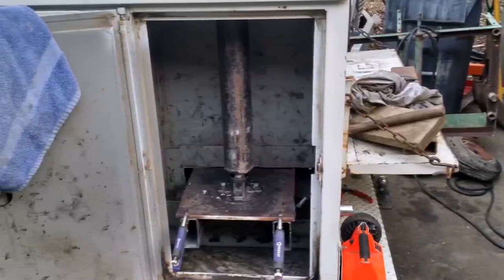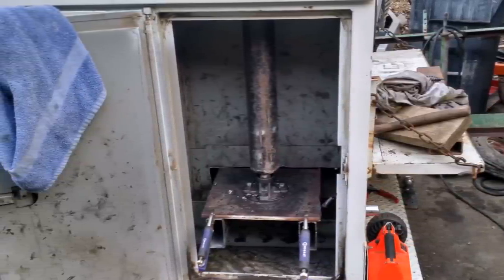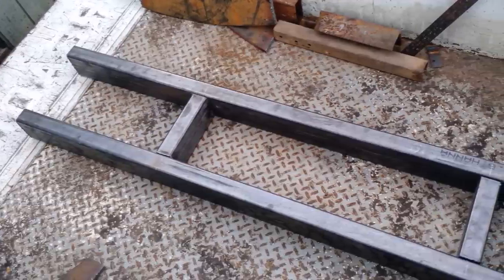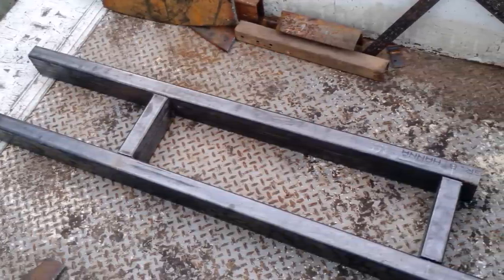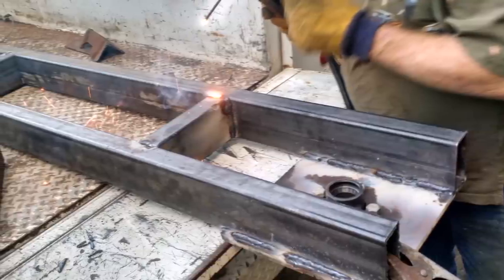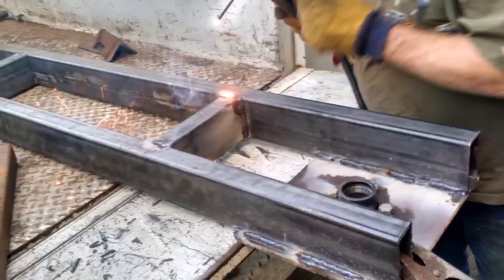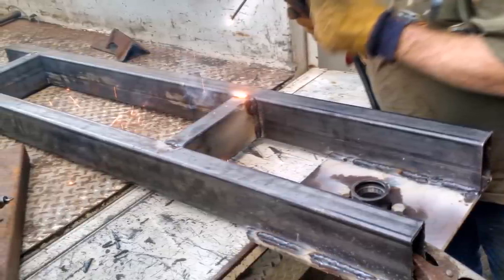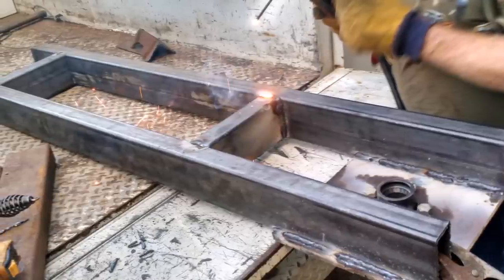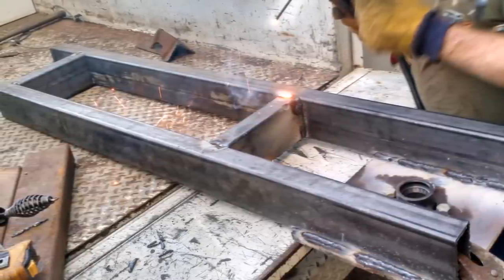Right here you can see the base of the tower — it's just a half-inch sheet of metal with a trailer axle bearing. This is the tubing that gets stuck to the bottom of the frame rails and bolted in. Here's the bottom side flipped upside down, and you can see the trailer axle bearing sitting in there. That was an easy way to make the whole thing spin without a lot of friction.